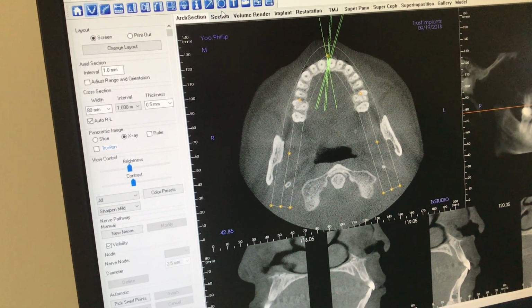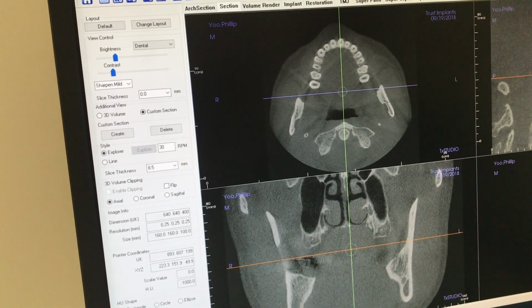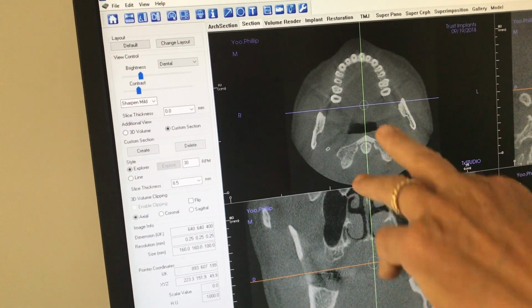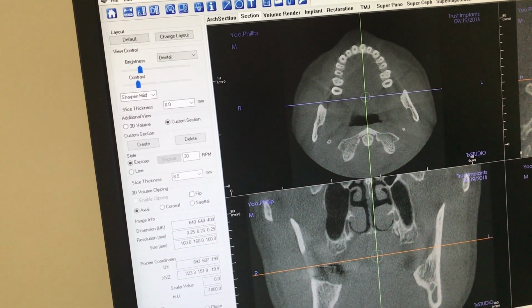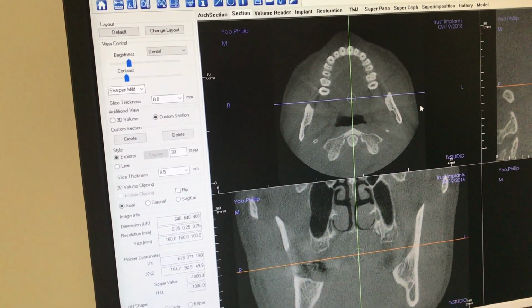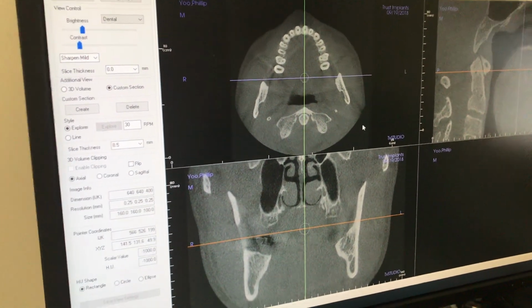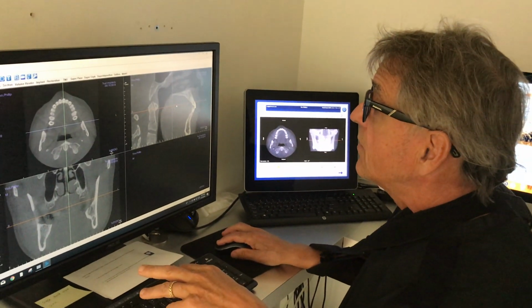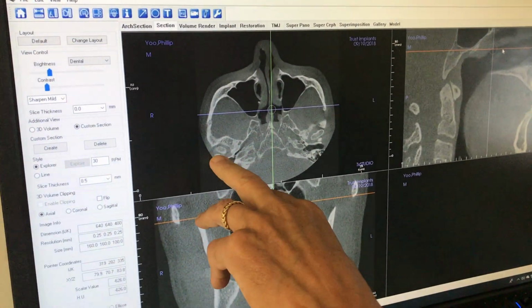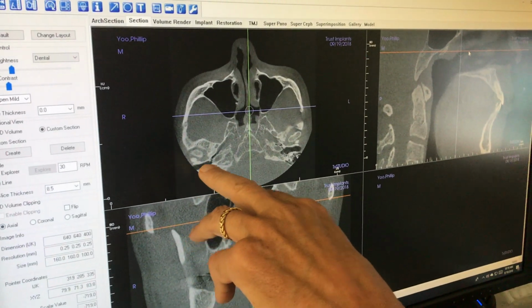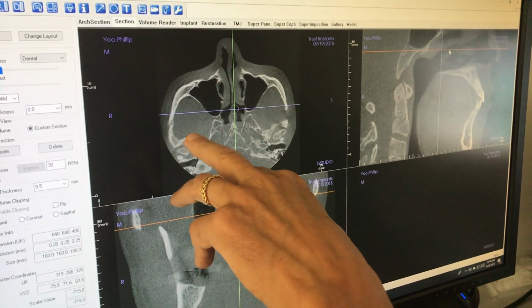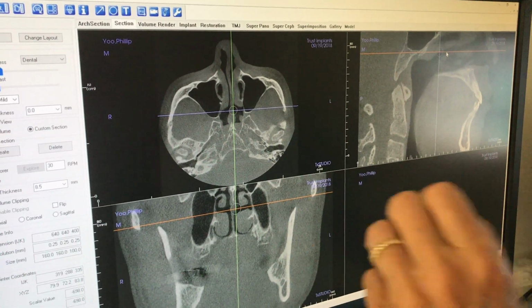Now let me go up to sections. Okay, so now this is side to side, ear to ear, nose to the back of the head, and top of the head to the chin. All right, so now let's go through, and this is the sequence I go through with every patient. I start by looking at the condyles, and there they are in the fossas, the temporal bone fossa and the mandible. So this is the temporomandibular joint, looking at it from top to bottom.